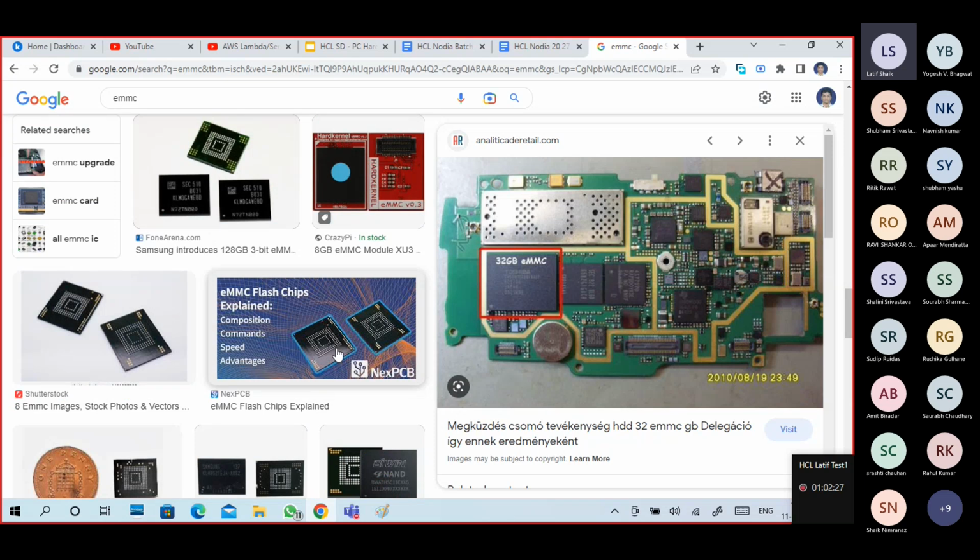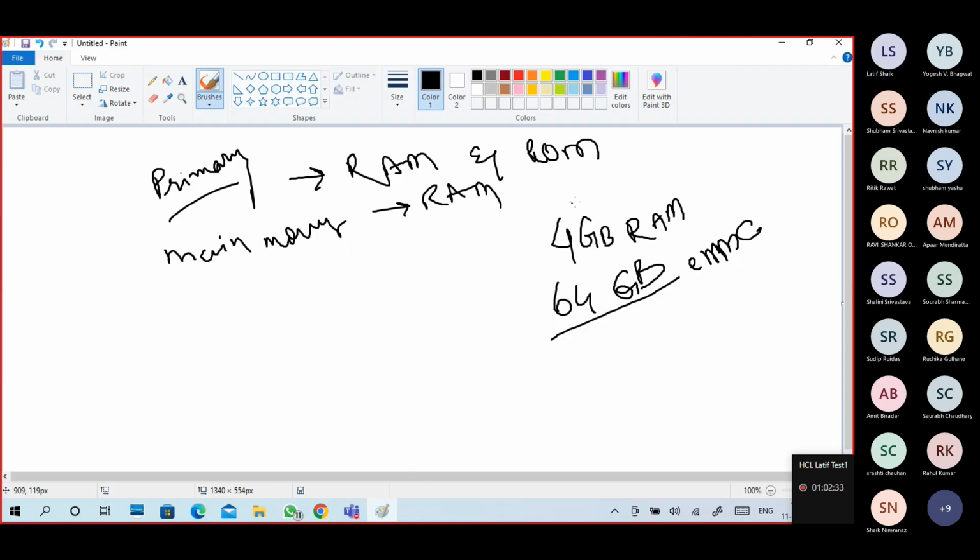Earlier days, to make it easy to understand, people said this is RAM, then this becomes ROM. It is not a ROM. The purpose of ROM is different. ROM means read-only memory. We can put data, right?